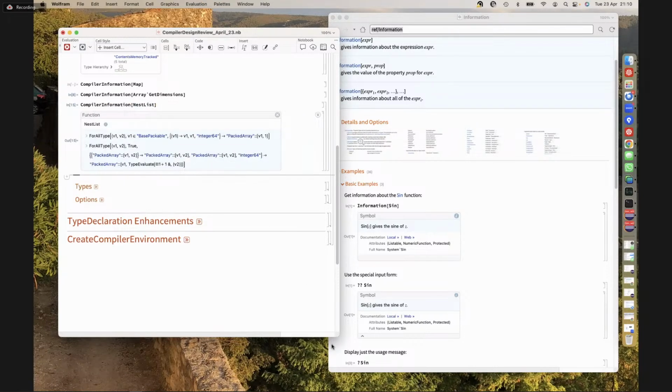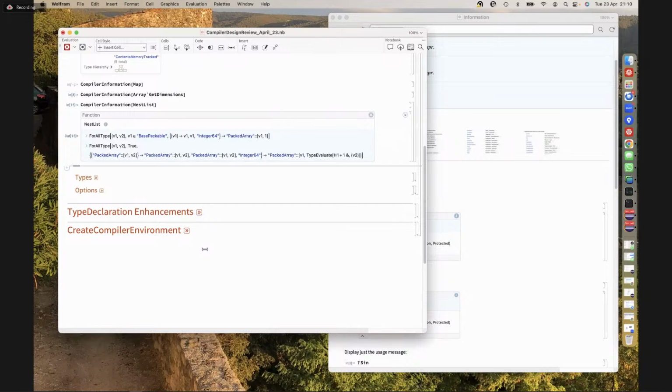Okay. But this is pretty useful, actually. It's very useful. It should have existed years ago. It would have made the compiler much more useful. We're adding lots of things to make the compiler more useful. How about nest graph, for example? Does anything with graphs exist? No, we haven't tackled that. That's okay.